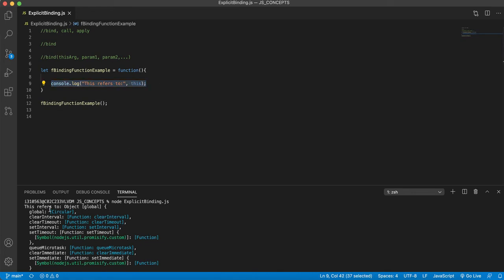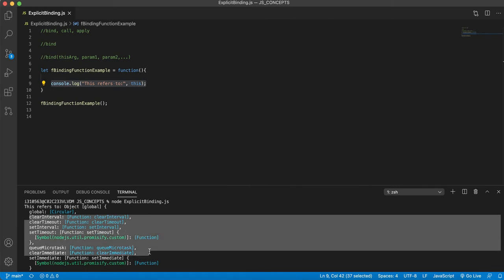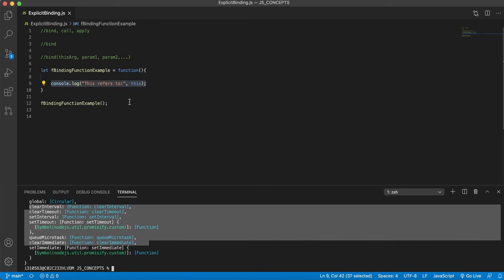Now you can see here it is pointing to the global object, and by looking at these methods which are available, you can see these are the methods of the web API, the window object. Yes, this is the default binding which works in JavaScript.